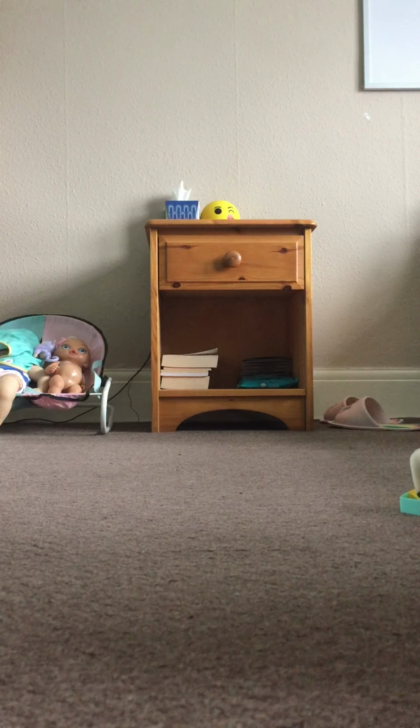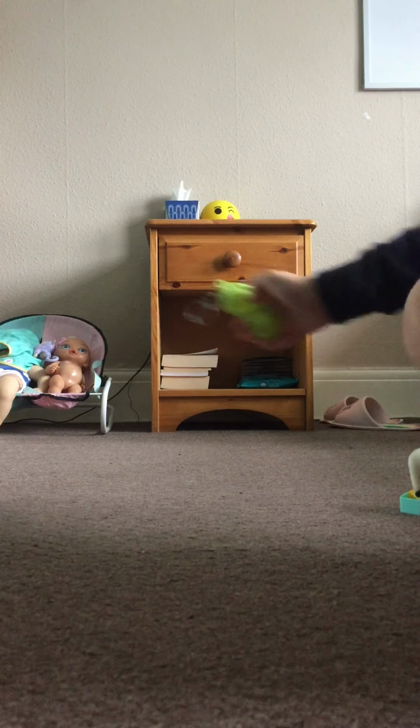Okay, so let's start fidget trading. Yes, so hi guys, so we're gonna start fidget trading. So what do you offer me for this green simple dimple? I'll give you this purple simple dimple. Okay, I accept. Thank you. So I got this green. No, purple. I got this green one.